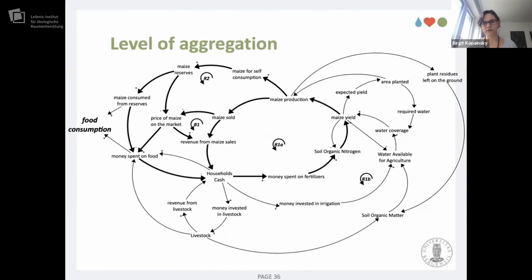But you might also have seen that this is a wonderfully cool approach to look at this structure drives behavior mantra on a fairly high level of aggregation. The Guatemala model was very rough when it came to the level of detail. We have soil organic nitrogen. Talk to an agronomist. They can go way deeper. Talk to an economist. They don't just look at price of maize on market. They go way into more detail about all these mechanisms.